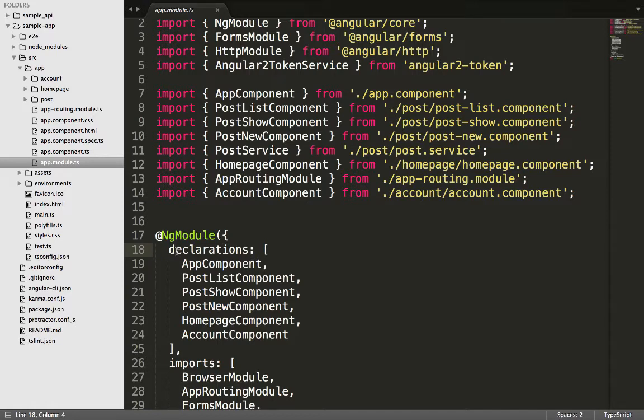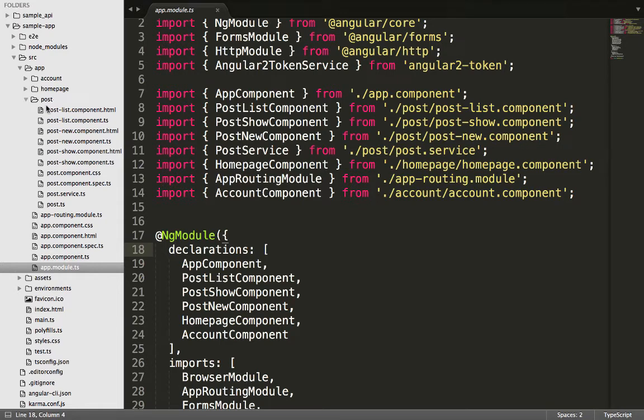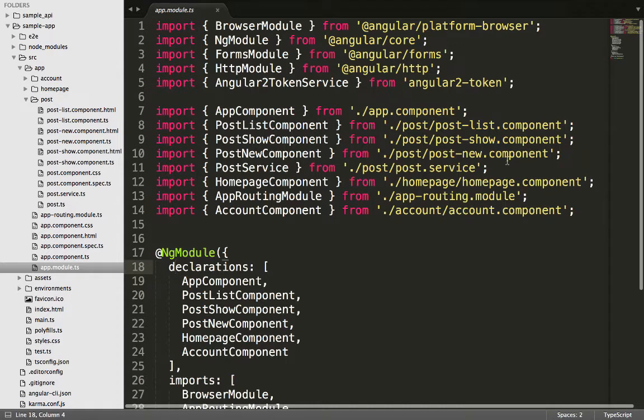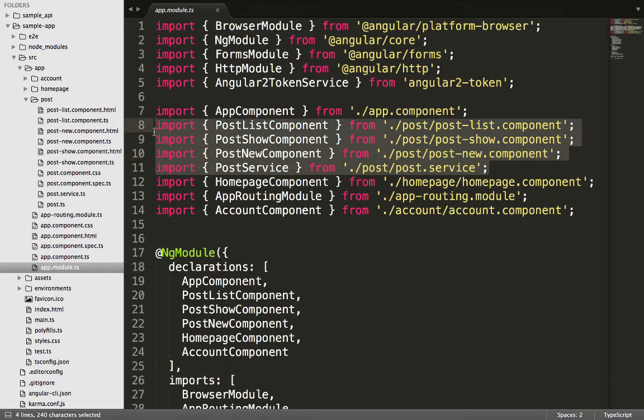So individual features in an application can have their own module, and we are going to make use of that in this video. For example, going back to the post component that we had before, you see that we have the post list, post new component, and all those. So it's easier for us to group all of these posts and put them in their own module. That way we'll only need to import that module into here. That's the good part of modules. It helps us to separate our concerns.